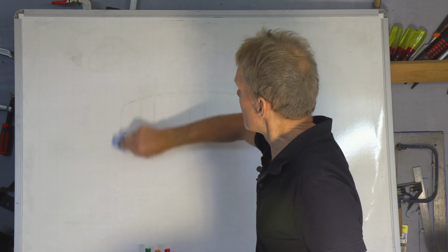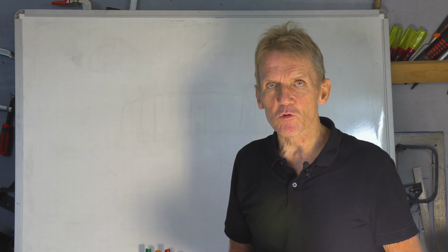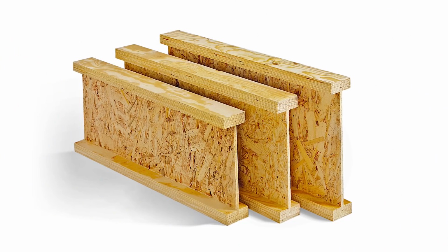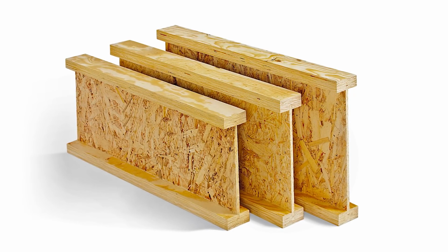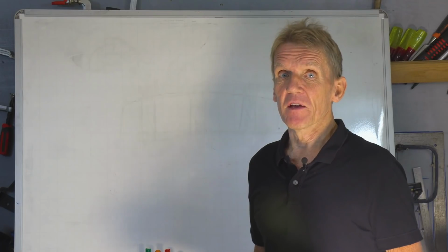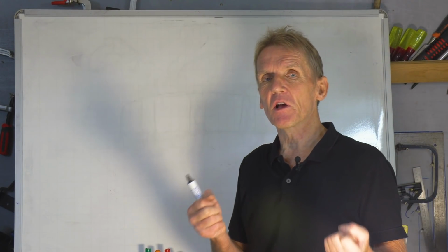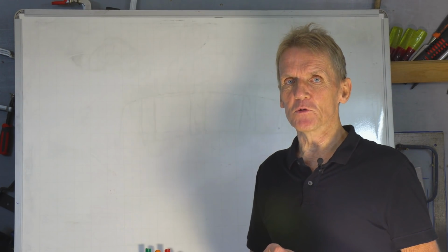Over the years, we've moved away to a certain extent from the natural timber, the stuff that grows on trees that should be a lot cheaper than it is, and we've gone for engineered joists. Now, engineered joists offer some great advantages. One thing is they don't shrink. They should arrive on site dry, they should be kept dry, but basically the components of the engineered joist are such that they won't cause problems with shrinking.